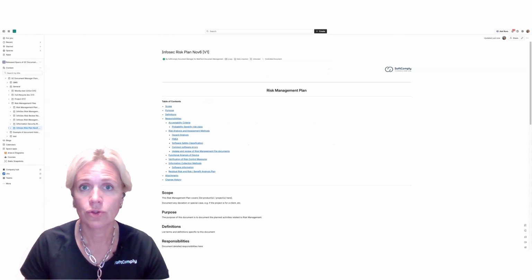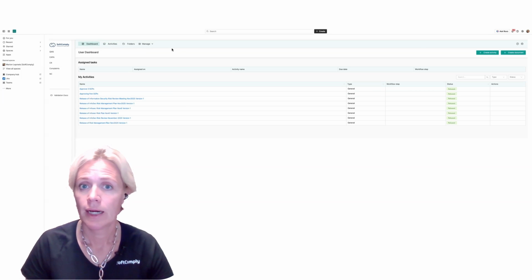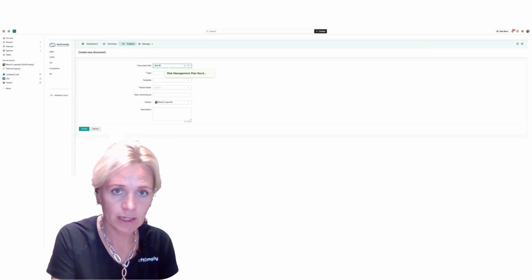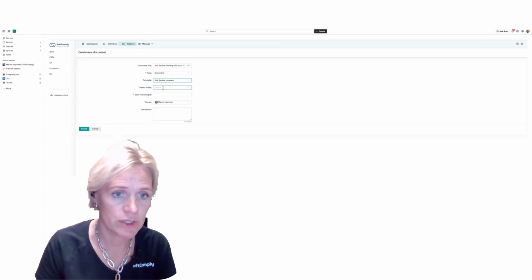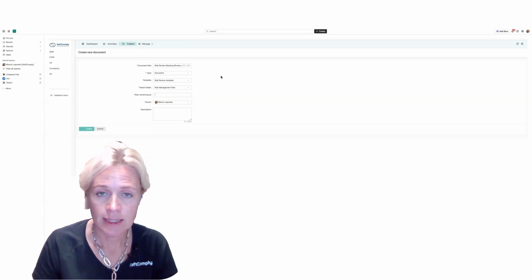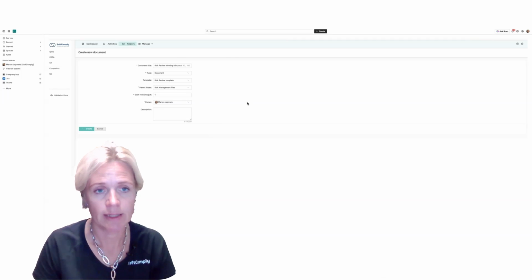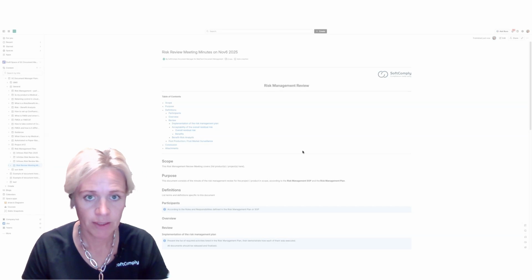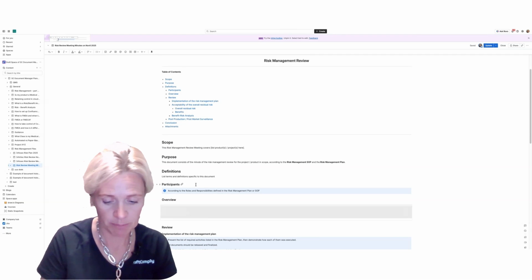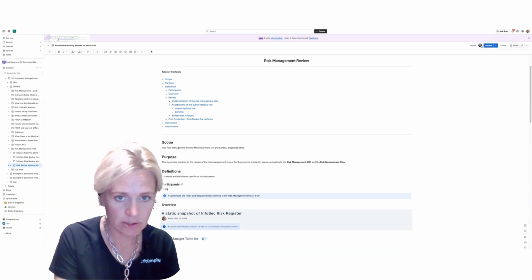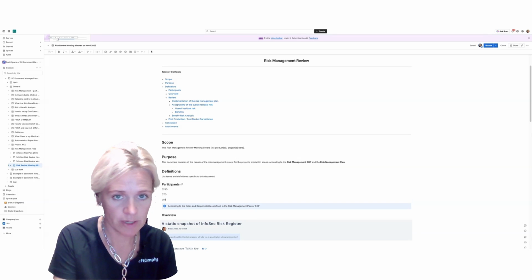And I can go to the Document Manager app and create a new document called Risk Review Meeting Minutes on November 6th. It has its own template, an approved template, risk review template. I'm going to put it in the risk management files. I'm going to start the versioning from 1, and I'm going to create this document, and I'm going to edit this draft. I can also say who was participating in this meeting. For example, I can say that I had CISO there, CTO there, Jira admins if need.